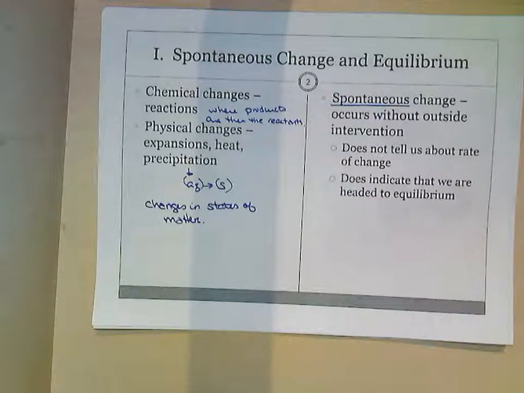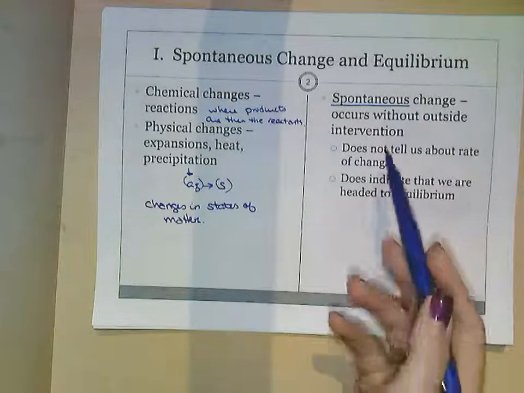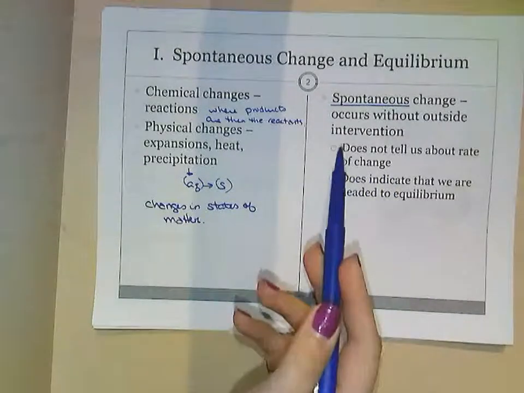Like your cells are spontaneously dying, but your cells don't all die at once. They're all in the process of dying. Well, I suppose when you actually die. But you're moving towards a system of equilibrium, all your cells are moving there. It doesn't tell you how fast that's going to happen. It just says it is happening.